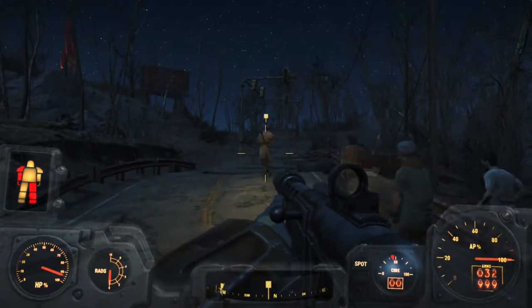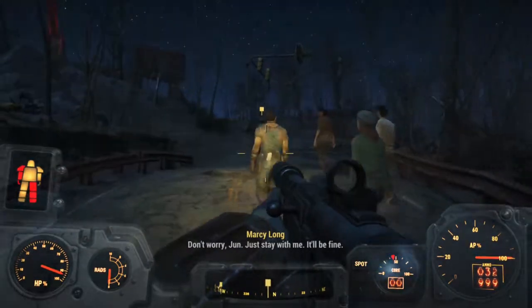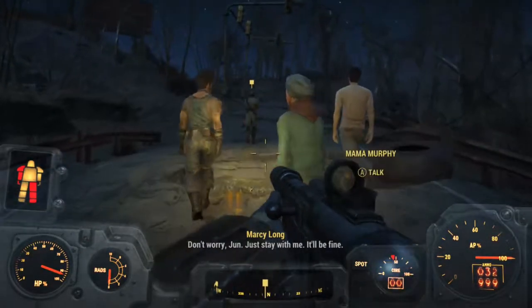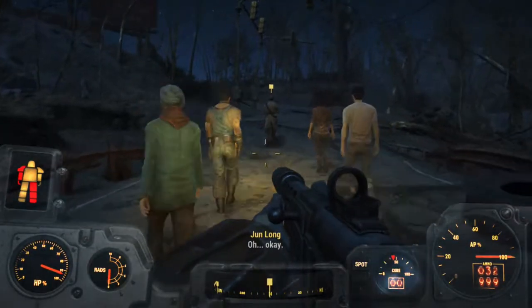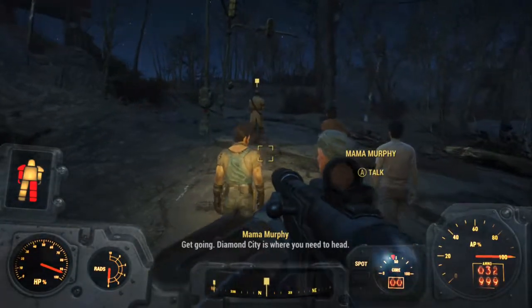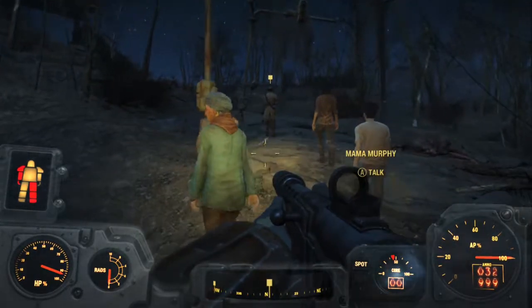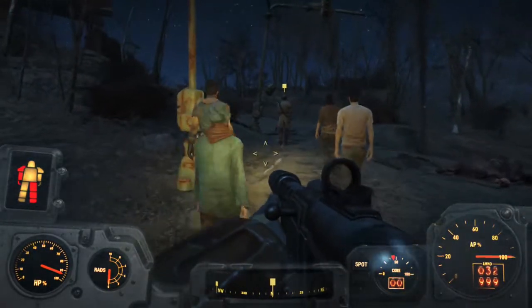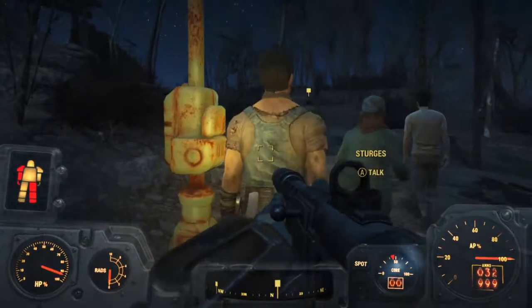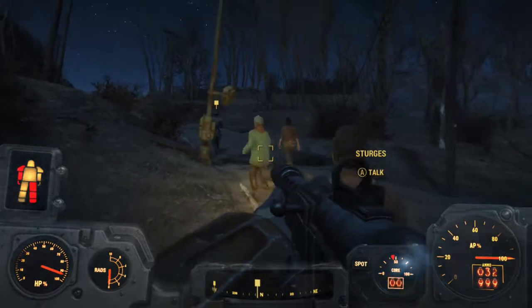Yeah, this place don't look like it used to, so say what you want, dude. Don't worry, June. Just stay with me. It'll be fine. Oh. Okay. Get going. Diamond City is where you need to head. Yeah. Murphy, shut up. I'm helping you idiots here right this moment, so shut up.